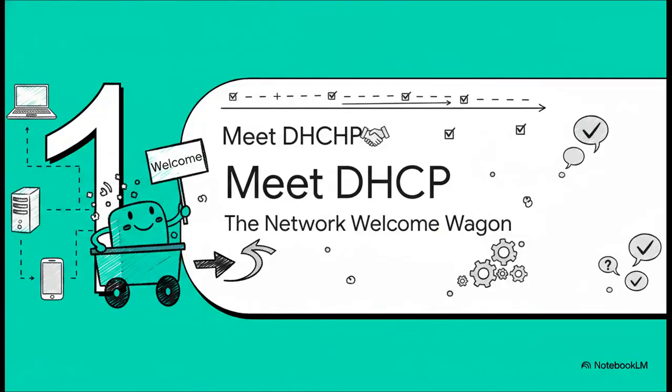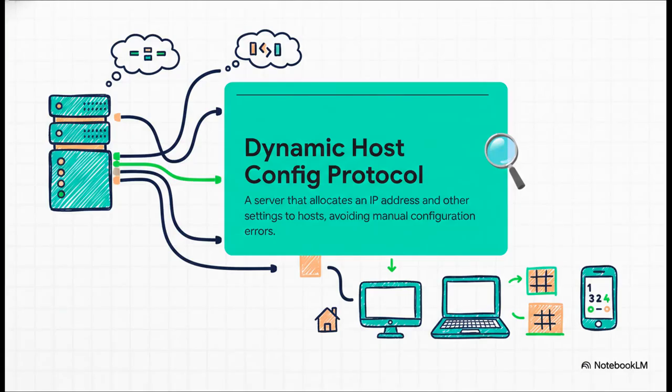Okay, so to save us from that manual configuration nightmare, engineers came up with our first unsung hero of the internet, a little something called DHCP. Honestly, the best way to think of it is as the network's official welcome wagon. It's this super efficient, super friendly service whose entire job is to do all that boring setup work for you. And it does it instantly and perfectly every single time. Now, the full fancy name is Dynamic Host Configuration Protocol, which, yeah, is a mouthful, but it really does exactly what it says on the tin. It's a protocol that dynamically configures your device.